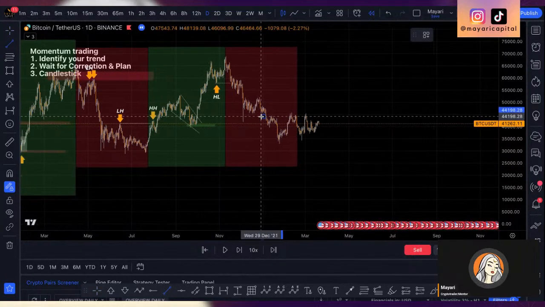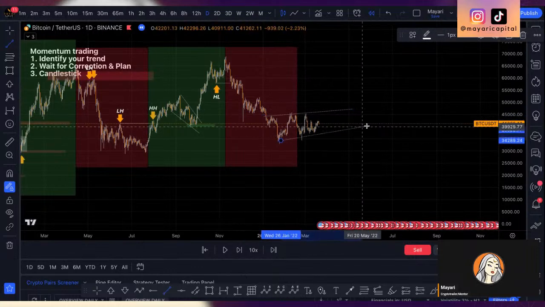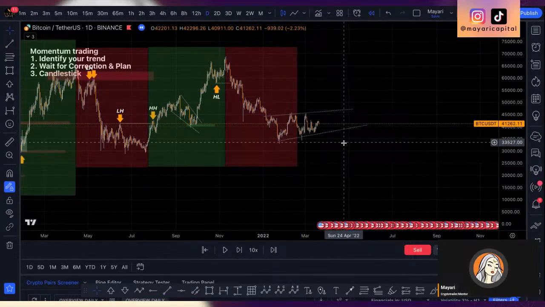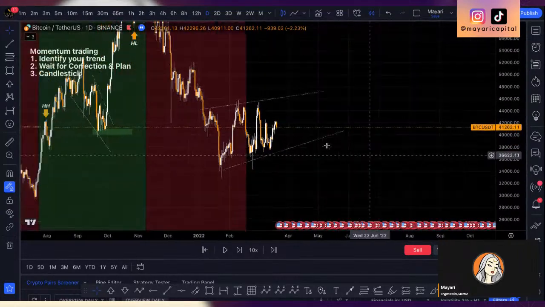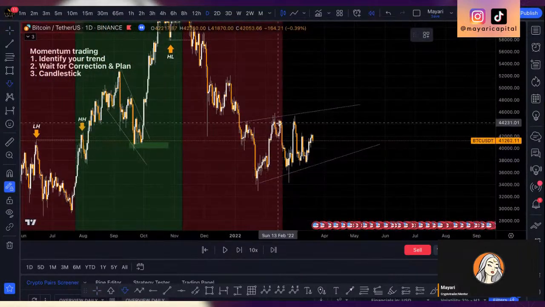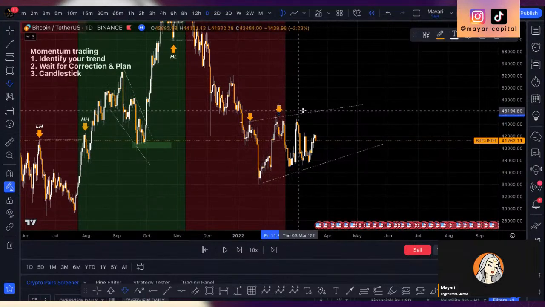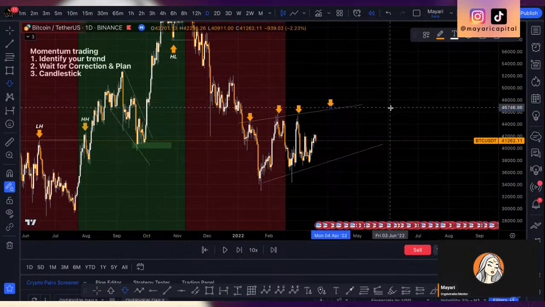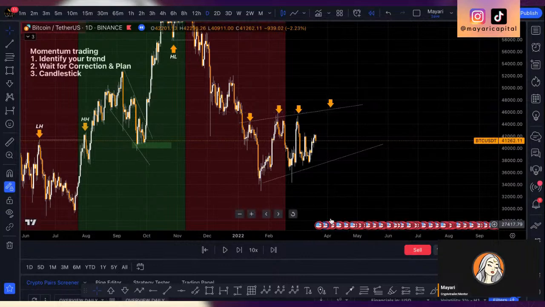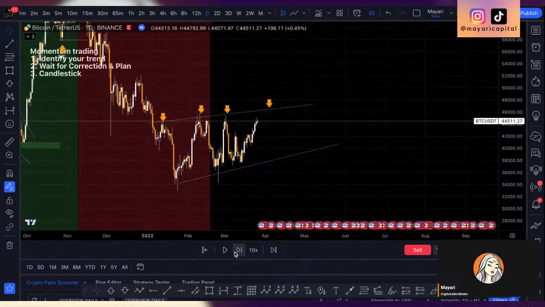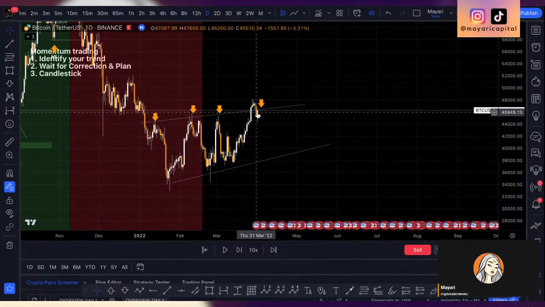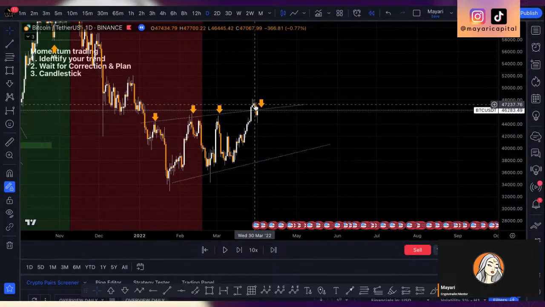So on this planning, we can clearly see that we are moving in a way like this. So if it was me, okay, I'm gonna go a little bit fast in here. I want the rejection to happen, right? Okay, one, two, three. Any revisit at this point again, I'm going to enter. So let me, okay, can you see? I know it looks like, oh, it might go up, it might break. That's the thing.